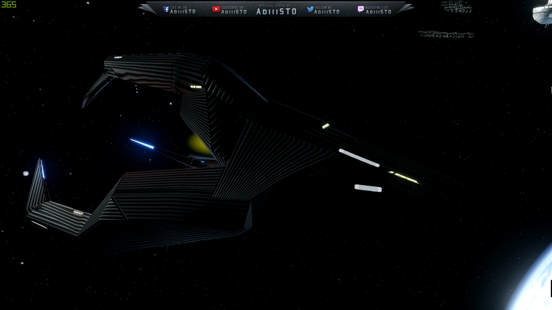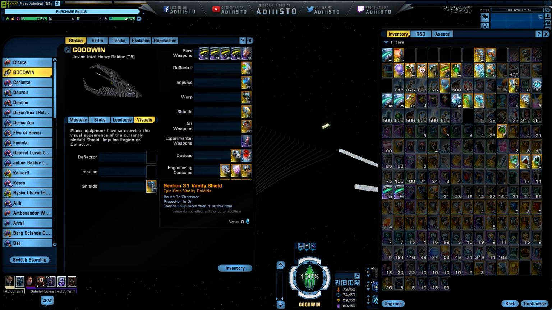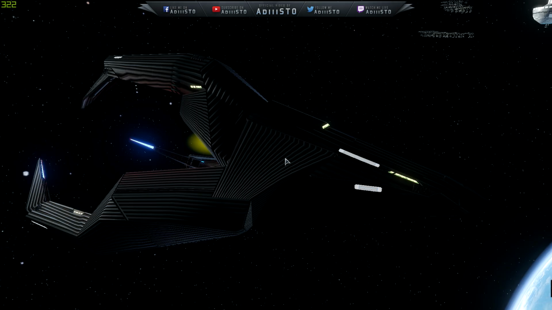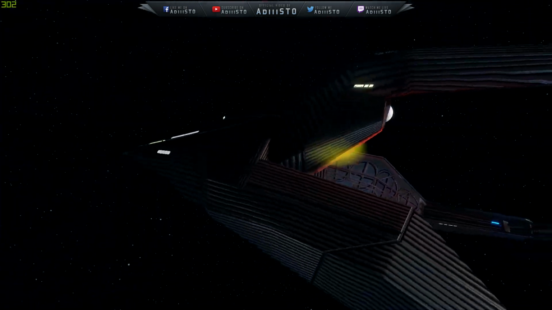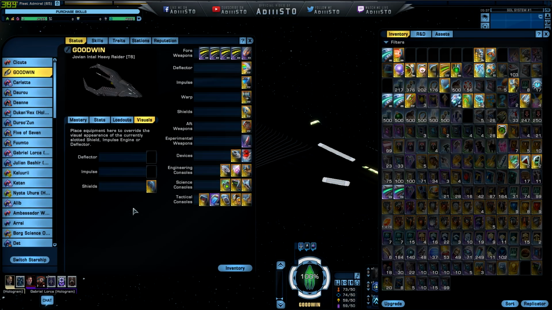Alrighty, so I equipped everything that I thought is going to be interesting, including this particular ship. Can you guys guess what shield vanity visuals these are? I'll give you like 2 seconds. Yeah, you're wrong. It's not that one. It's a Section 31. I was like, what is making these lines appear? I don't know if that's a bug or anything like that, but it's kind of weird. Or at least I think it's weird.